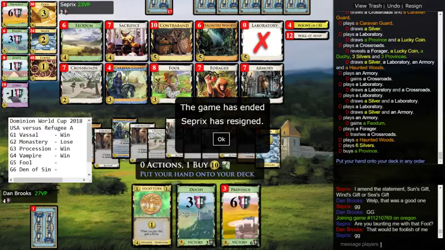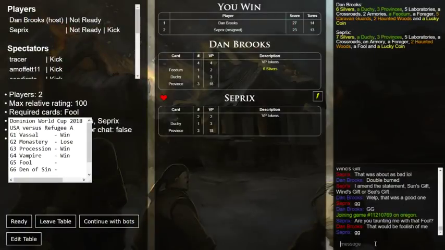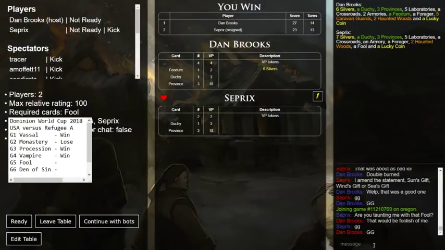Alright, so that's a win for Team USA. We're still playing. The game score still matters for tiebreakers. So we will play on with Den of Sin, which is a card that is just fantastic.